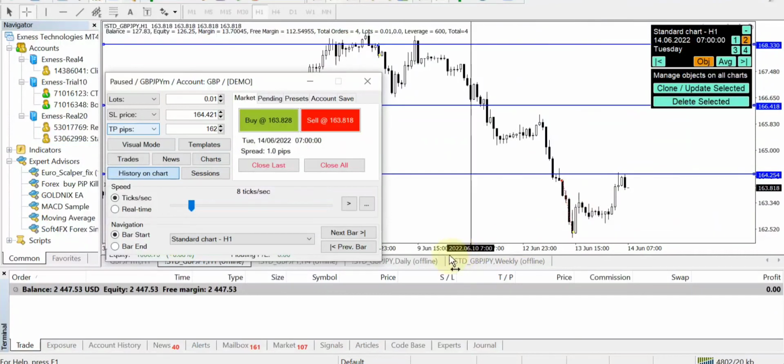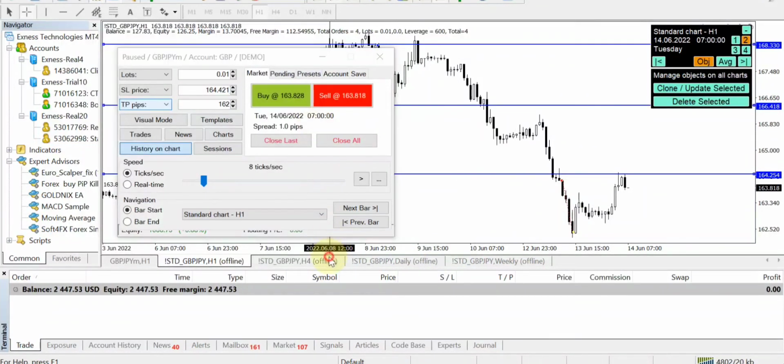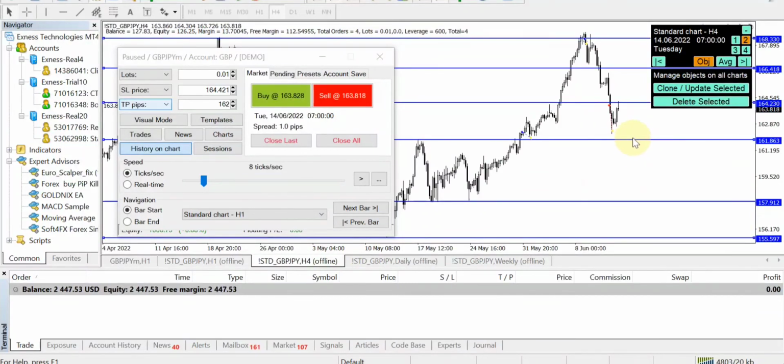My TP would be at the H4, which is 161 points, which is about 400 pips. Wow, 161.863.